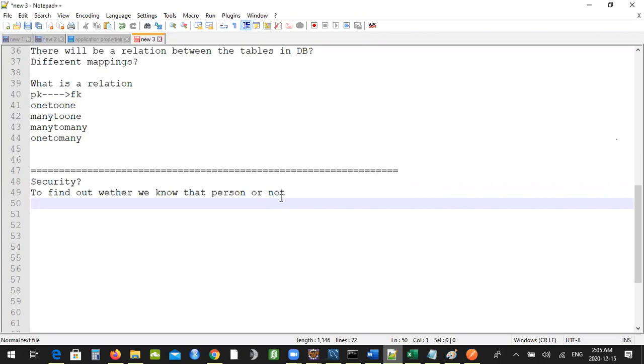But for example, let's say I need to access Google Drive, right? I'll be storing my documents, my PPTs, my photos, all the personal information related to me in my Google Docs or Google Drive. At that point of time, if it is not secured, some third-party person can take all the personal information, right? So that is not good.